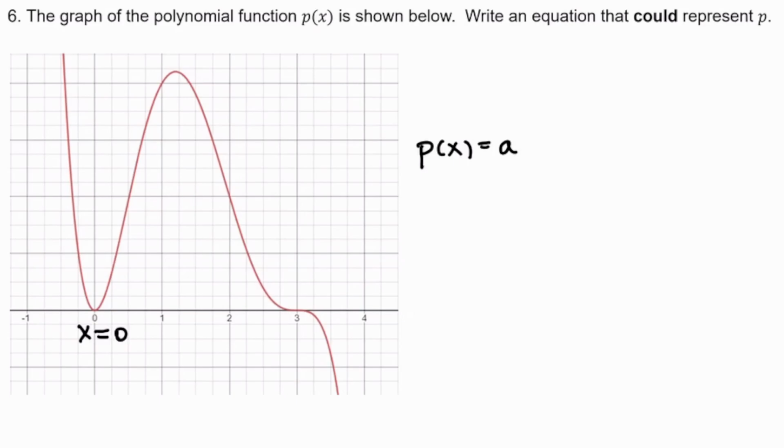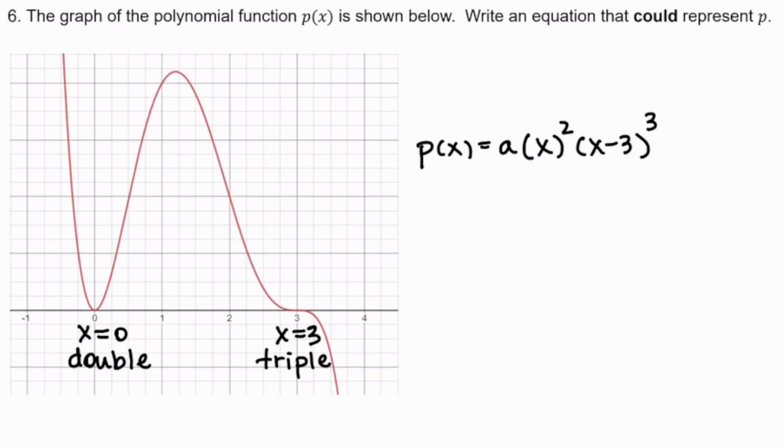I've got x equals 0 having an even multiplicity because of the bounce. Okay, that's going to be, let me think about it. What I'm wanting to say is the easiest thing for us to do is say it's a double root. Keep the degree as low as possible. And then at x equals 3, okay, I'm seeing hesitation, but it is also changing signs. So if it's changing signs hesitantly, that means it's like a triple root or a quintuple root or some odd multiplicity root that's greater than 1. But I'm just going to say it's a triple root. So p is going to be some number times x minus 0 squared times x minus 3 to the third, because each of these factors is coming from the zeros in the same way that the zeros come from the factors when we're solving an equation.